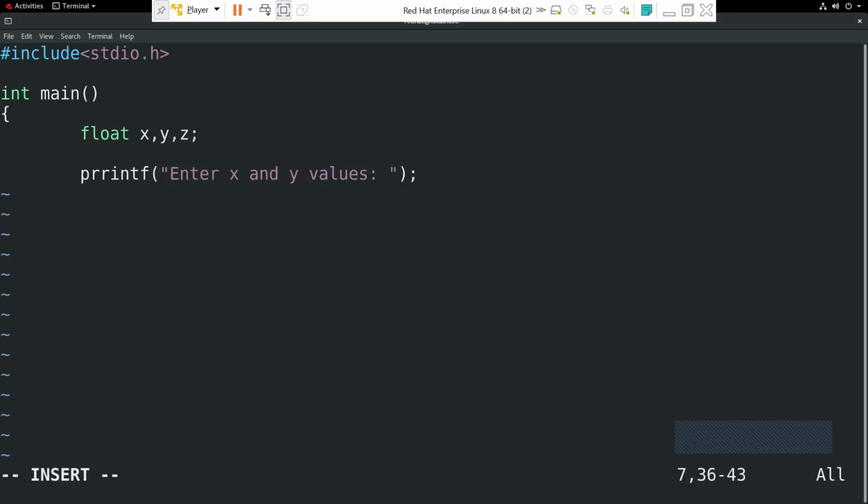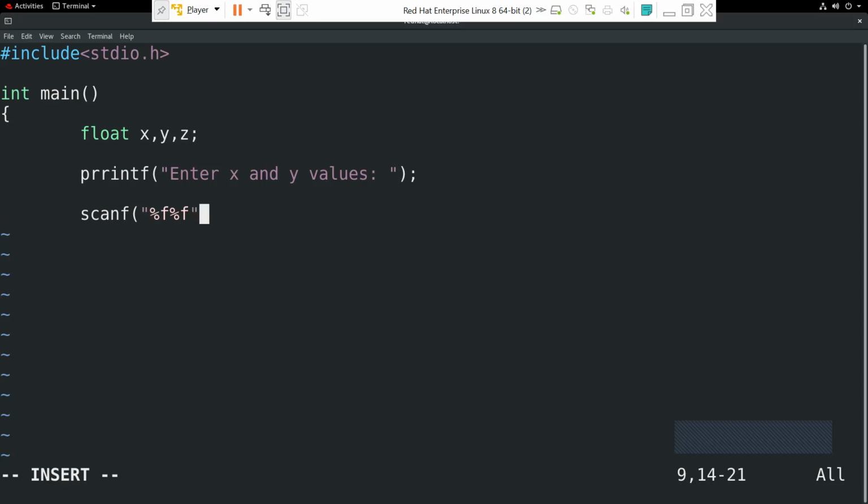This time I am going to read the values with the help of scanf. So here I am going to read the first value, that is x value, which is of type floating point. Float will be represented with percentage f. Next value also I am going to read, that is y, which is also percentage f, floating point.